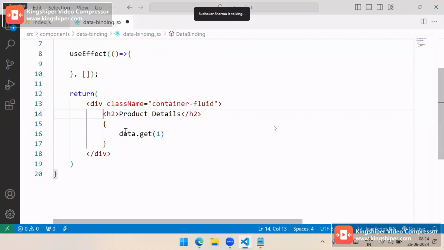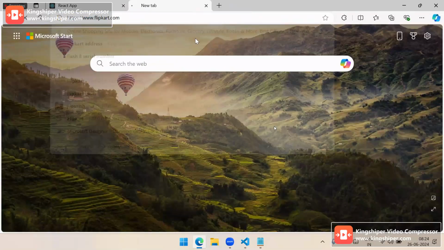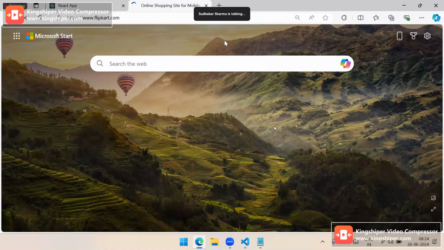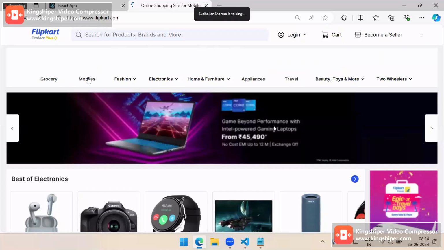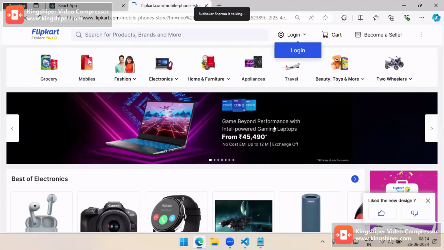Okay. First, we will take a real-time example. Suppose we have Flipkart. In this Flipkart, some mobiles, and in the Flipkart mobiles, we have some iPhone.